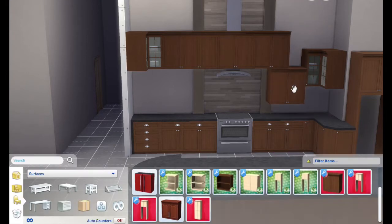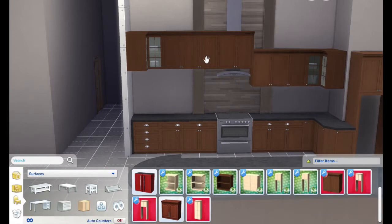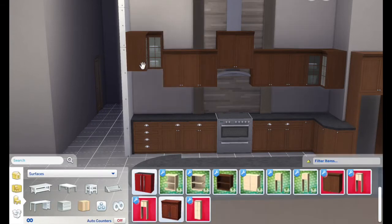If I do that, uh-oh, not that far down. It's probably not going to look right. I could do it like this. I'm not going to like how it's going to look though. Because if I did it like this, I could do it like this.